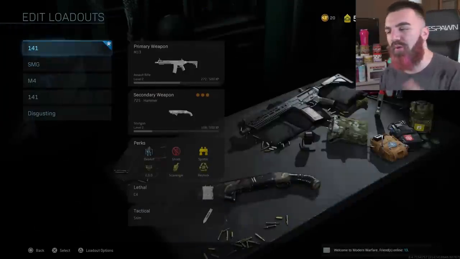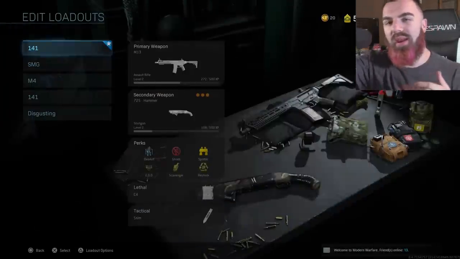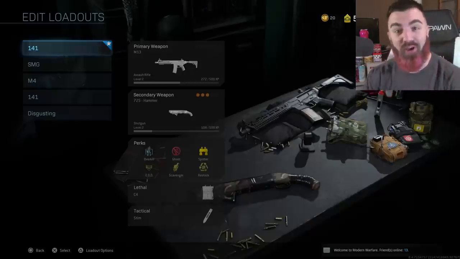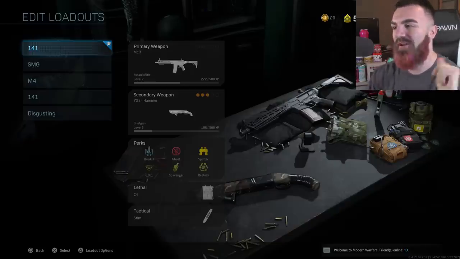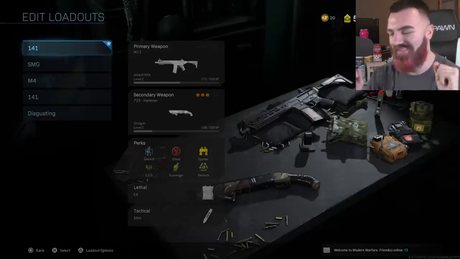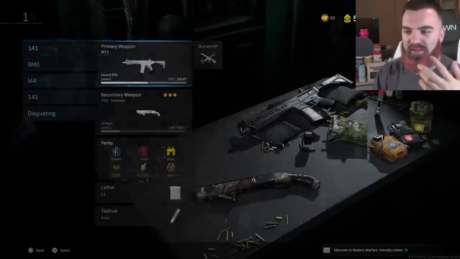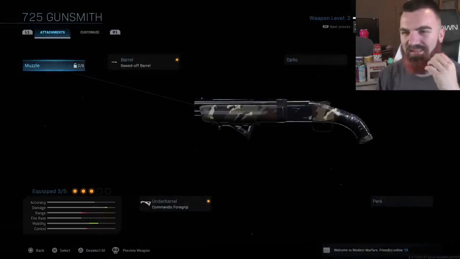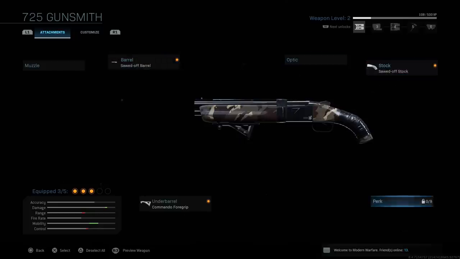We're coming to you guys here with a brand new video, and in today's video, we are going to be using shotguns. I'm so sorry. Happy Halloween to everybody out there who celebrates Halloween, but we are going to be using the 725 shotgun. It's super, super OP. It's insane. I'll show you guys my class setup. I know that there's a legendary variant that you can use, but I didn't like how it was set up, so I decided to use the sawed-off barrel, the sawed-off stock, and the commando foregrip. I don't really have any other attachments unlocked for it yet, so I hope you guys do enjoy.